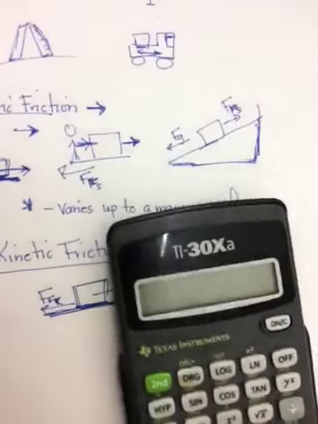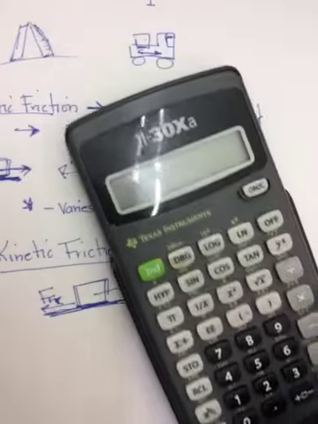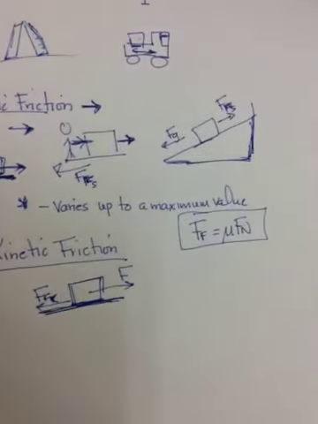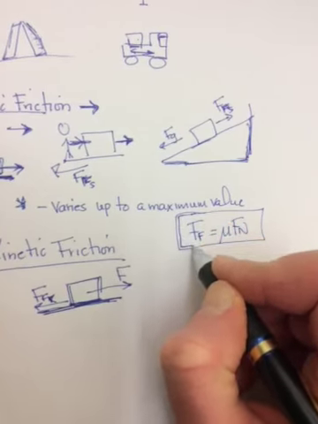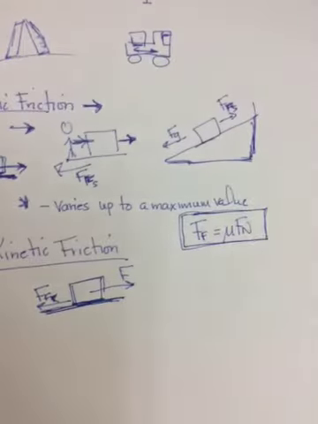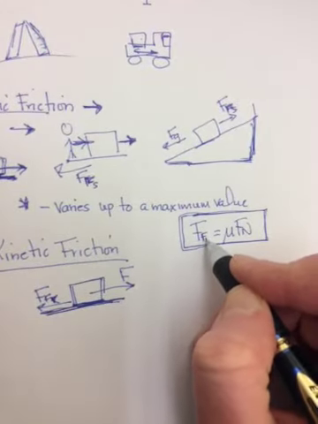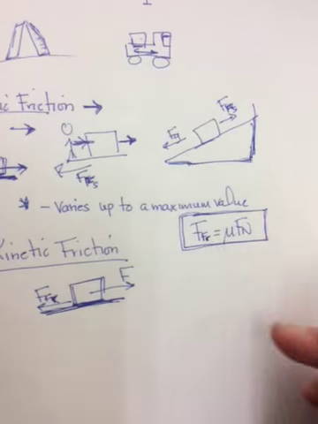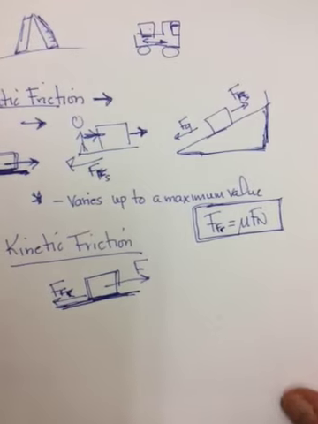Also, the amount of kinetic friction doesn't change if I slide it slow or if I slide it fast. The amount of static and kinetic friction, well, kinetic, because static doesn't have a speed. Kinetic friction is not dependent upon the velocity of the object. Okay, and both of them use Ff, or F of friction, equal to mu Fn, the Fun equation.